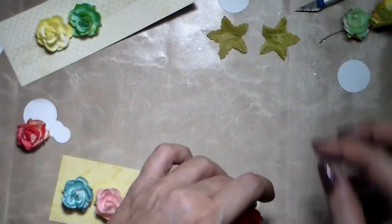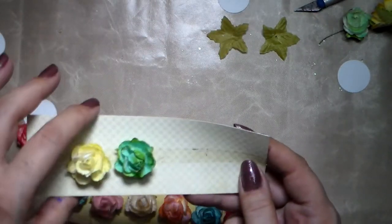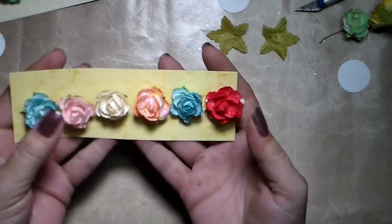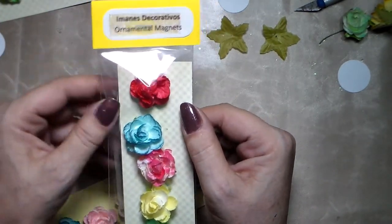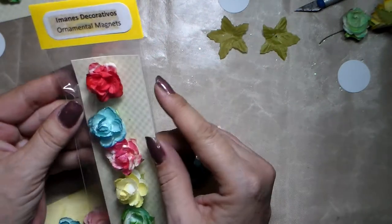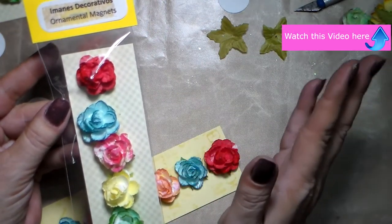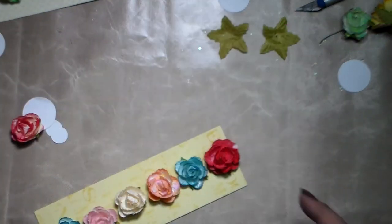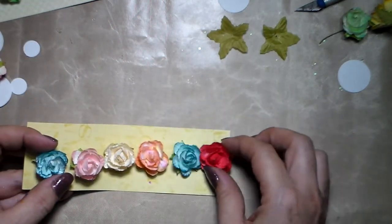You can put as many flowers as you wish. Then slip it into a plastic sleeve like this. I have a video on how to make your own plastic bags for craft fairs or for nice gift presentations — I'll put the link in the top right corner. It's very easy and cheap because you can make them in any size you want.